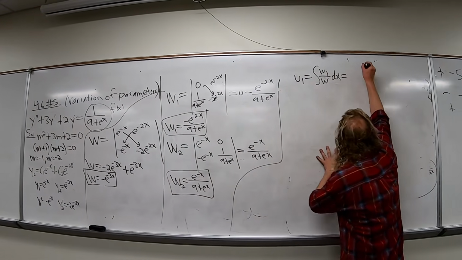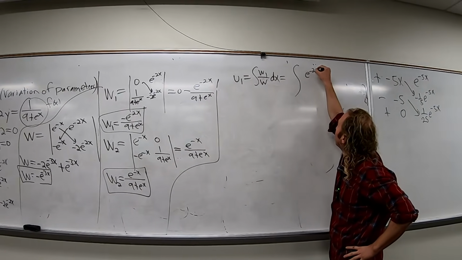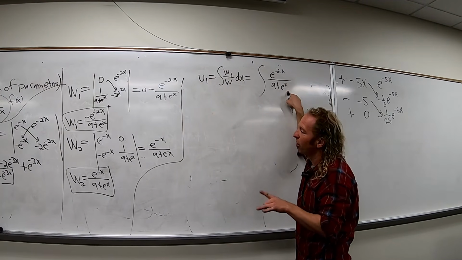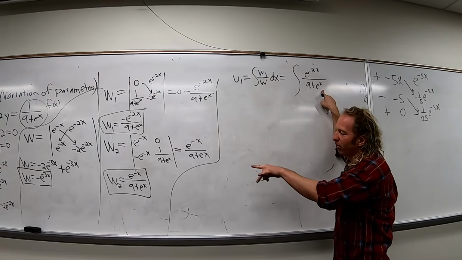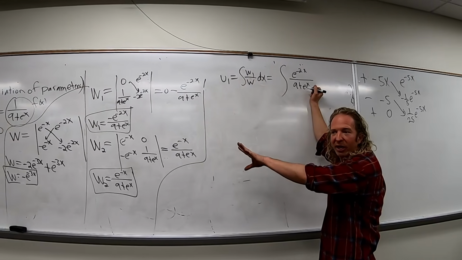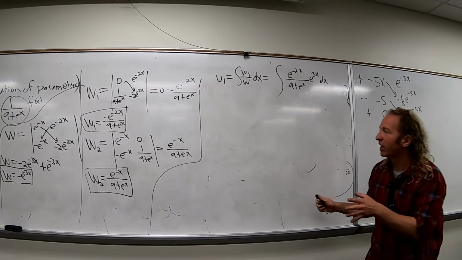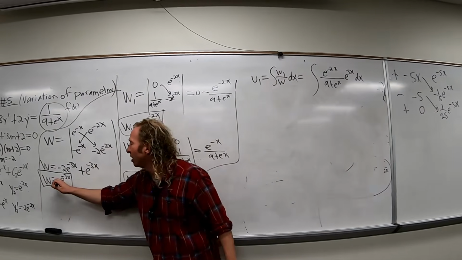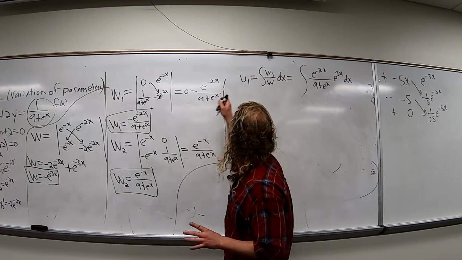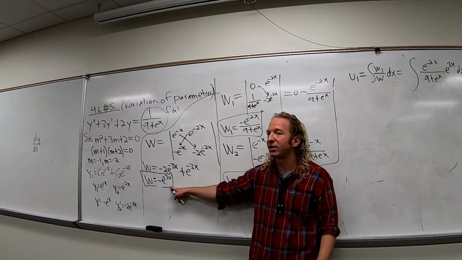So W and W1 are both negative, so it's going to be positive. Okay, so this is W1. I wrote down W1. We're dividing by W. So when you divide by W, you multiply by e to the 3x, which is the reciprocal. Is that okay? Wait, is it a negative? They're both negative, so they cancel. Good question. I did skip some steps here, because we divided by W. When you divide by W, you multiply by the reciprocal.